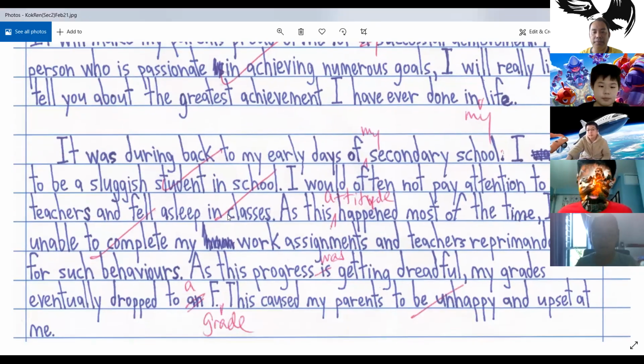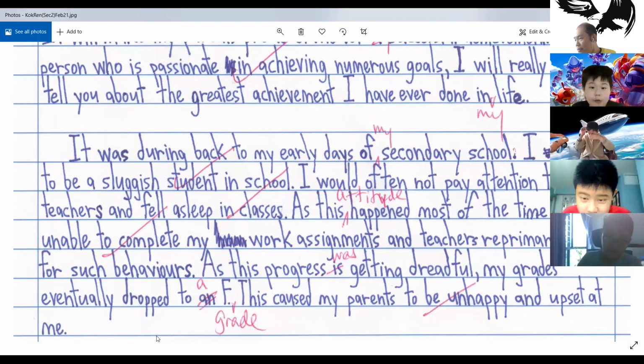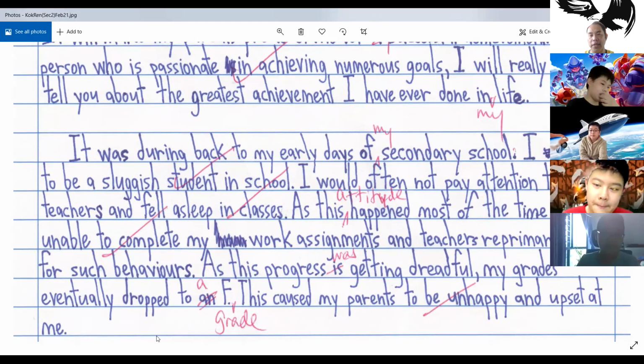Liang Ling. Will you be able to read, Liang Ling? Let's go. Is Liang Ling inside? Yes, Liang Ling, are you able to read? Okay, Liang Ling. Sorry, my whole computer was lagging. Okay, Liang Ling, let's go.